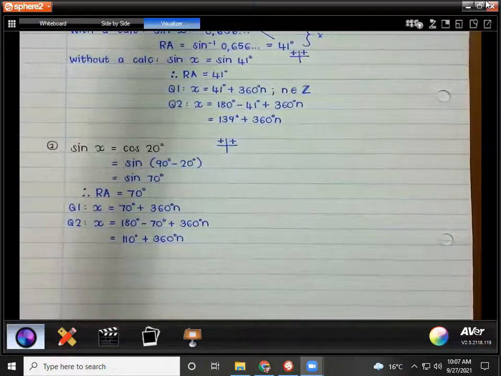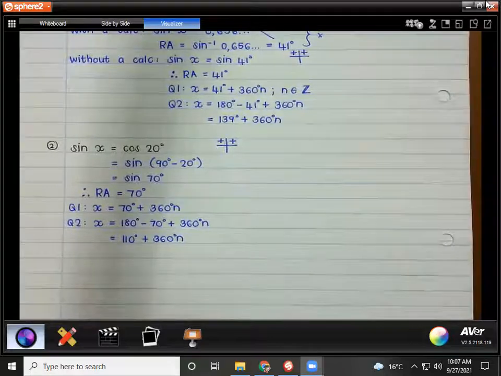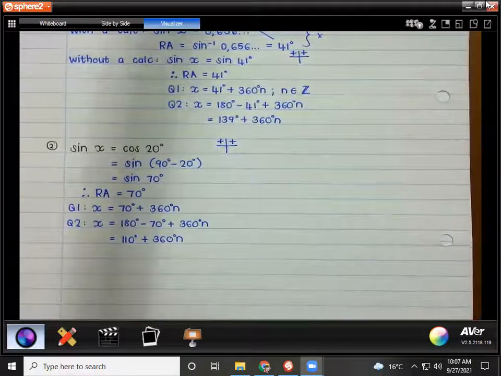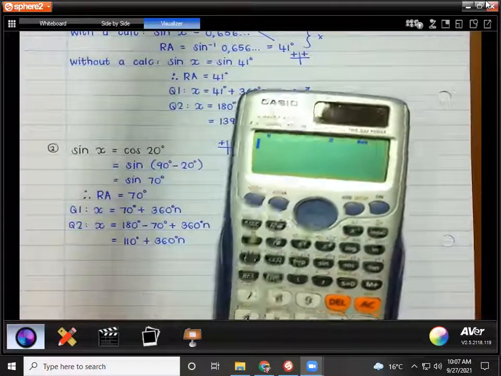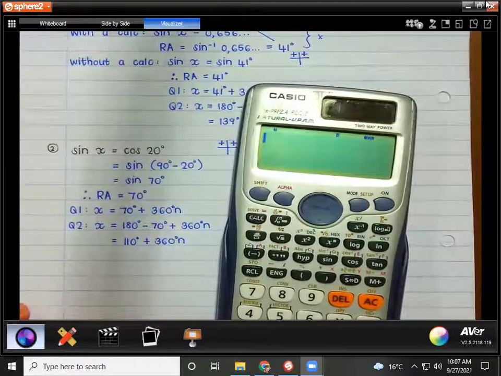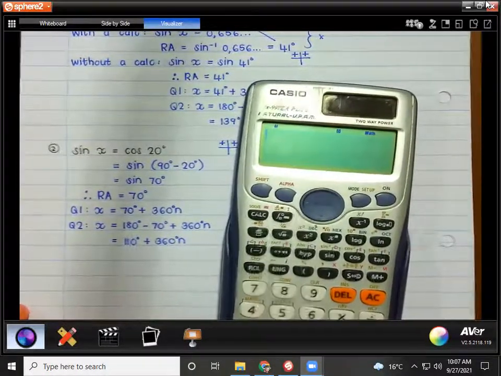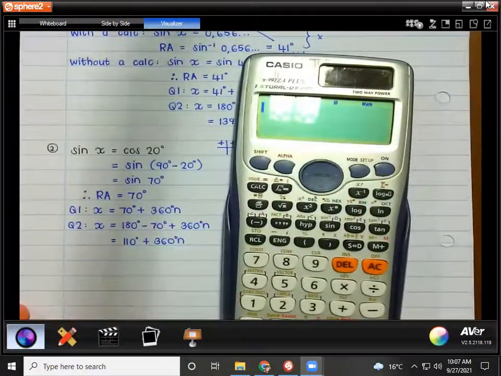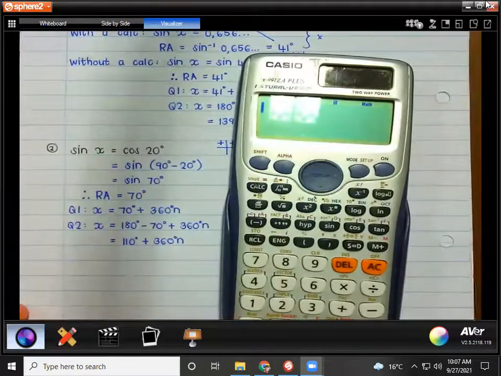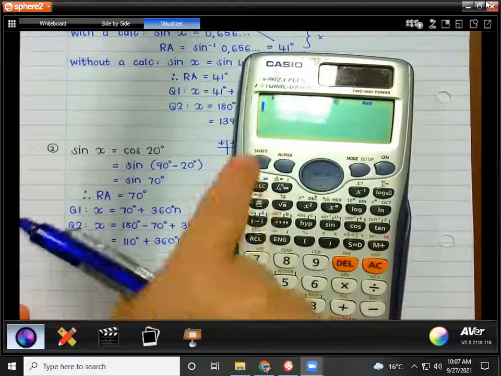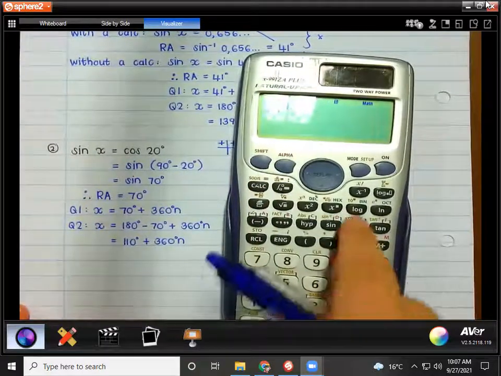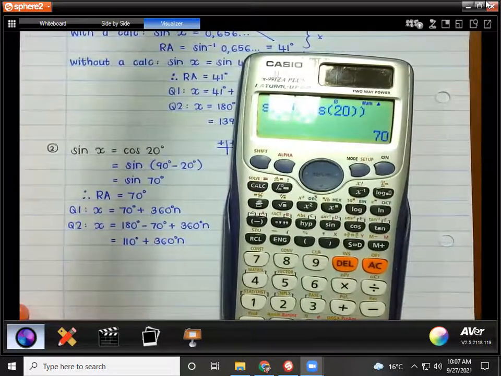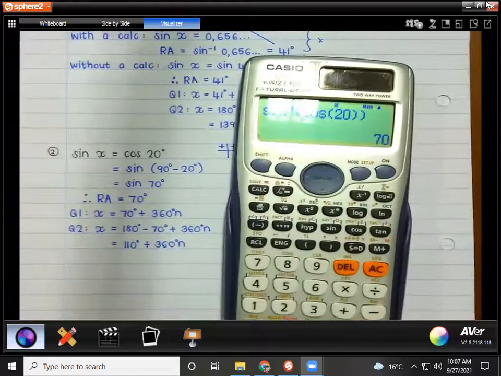We didn't touch the calculator. That's quite nice. Now, guys, if you get stuck, if you are not sure how the co-ratios work, I suppose I shouldn't really be telling you this, but you can kind of use the calculator to help you get there. I'm recording this, I shouldn't be saying it, but you could. If it says without the use of a calculator, you need to recognize that you're going to have to do a change here or this kind of reference angle thing. You can still do shift sine of cos 20, and it will show you that the reference angle is 70, and then maybe something will click and you'll think, oh yes, remember co-ratios.